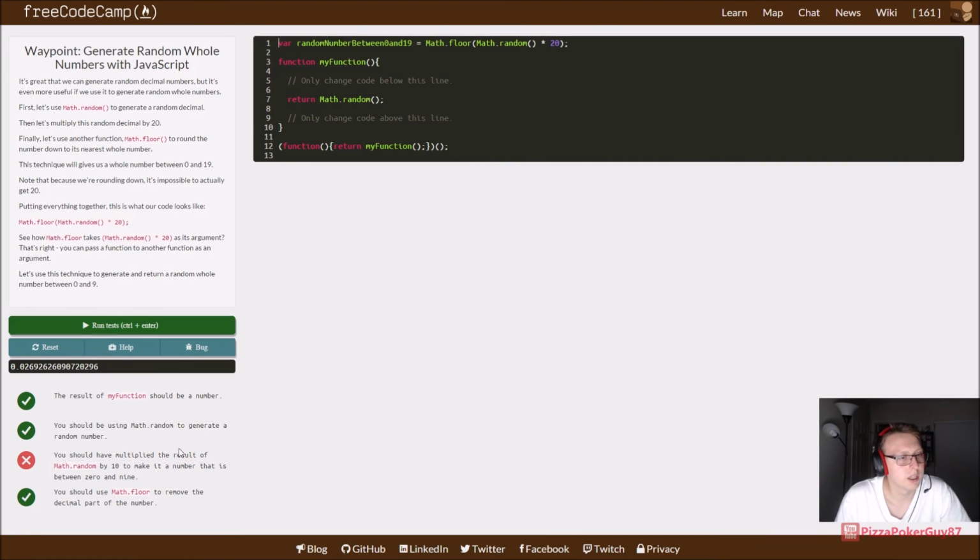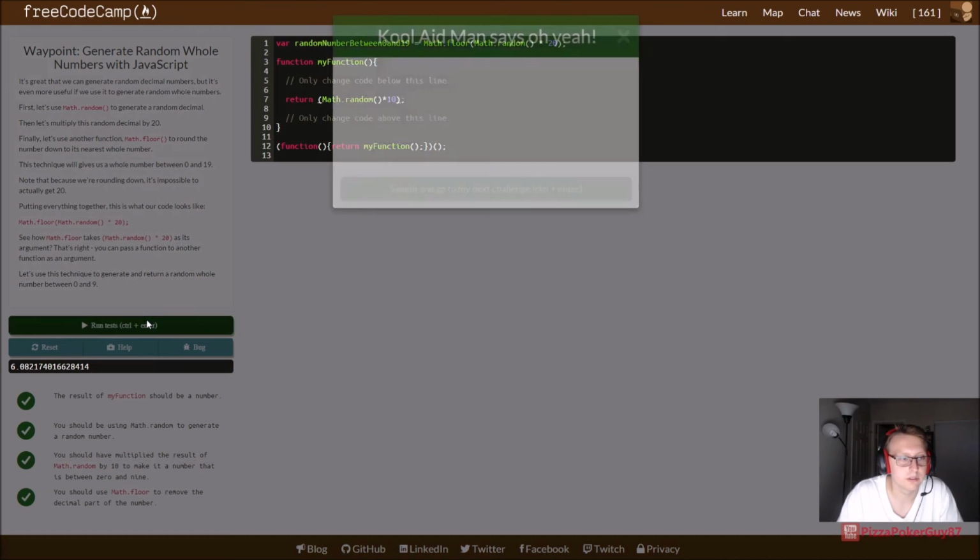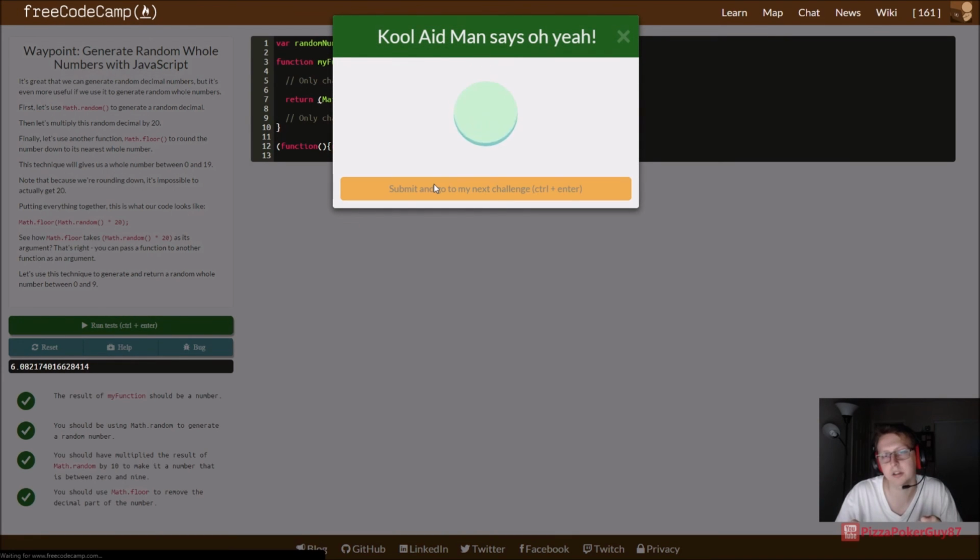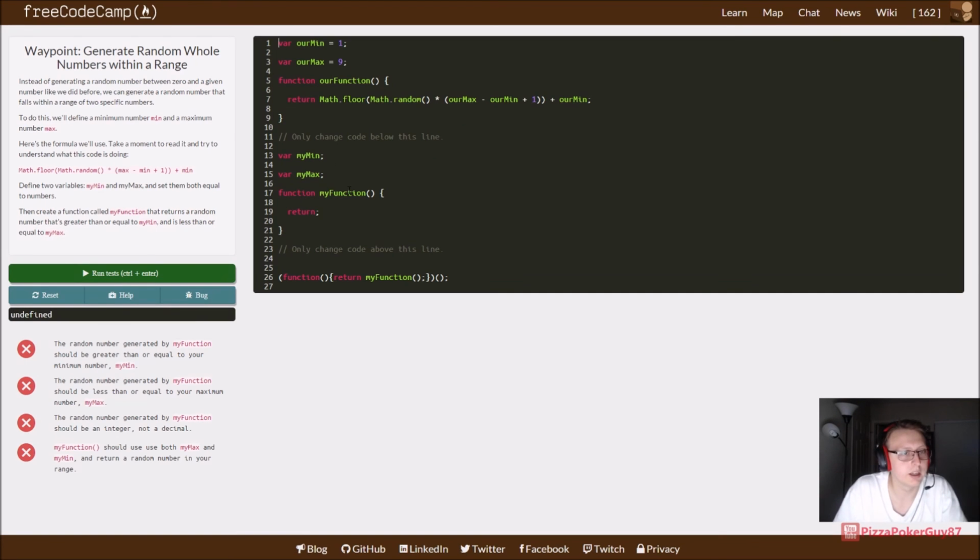All right, so you should have multiplied the result of math.random by 10. The decimal is between 0 and 1, to a bazillion decimal places, as you can see here. In this case, we're going to do math.random, and we want it between 1 and 10, or 0 and 9. So what we do is we multiply this by 10. Except they want us to do it in brackets like here. So there we go. I think they both work. Don't quote me on that, but it's just how they prefer you do it.